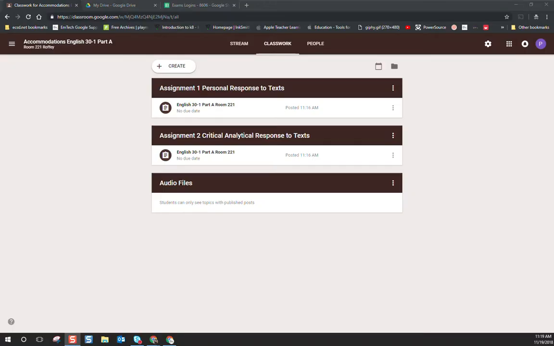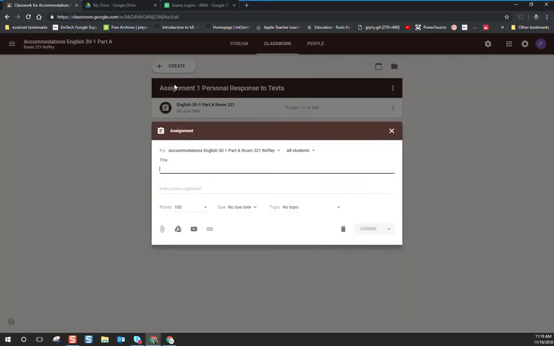So for example, the first assignment could be questions 1 to 20. The second assignment could be questions 21 to 30. However you want to organize that to support them all. So in this particular case, I'm going to add a sample audio file. So I have my 2 templates for the written response. I'm going to create an assignment and I can simply call this once again audio files. Perhaps this is for questions 1 to 20.